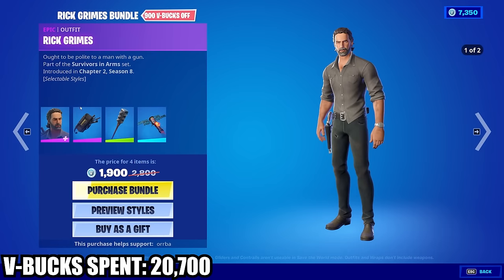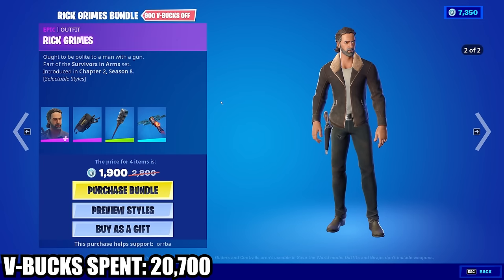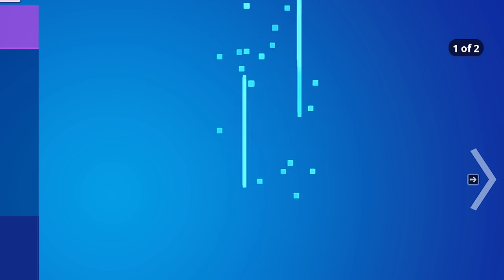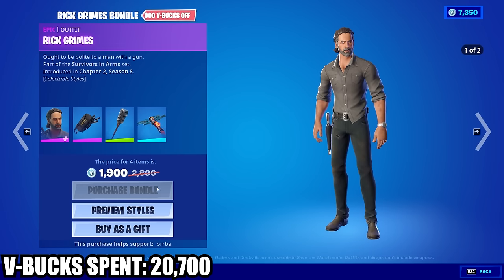And then the Rick Grimes bundle. Now, I think I mentioned this when the other Walking Dead skins first came out. I used to watch Walking Dead a lot, and I kind of stopped around season 6. When I did watch the show, Rick was probably my favorite character. Call me basic or whatever you want, because he's the main guy, but I think he's just the coolest character. Yeah, I'll go ahead and buy this.